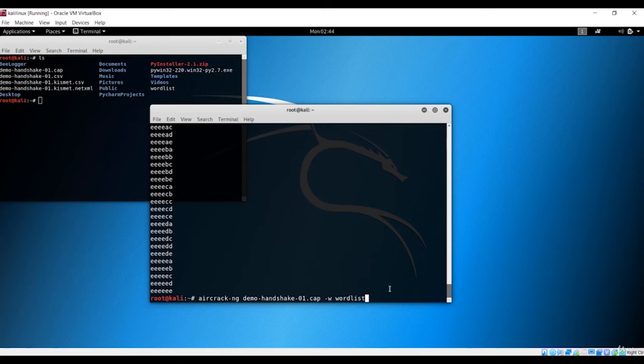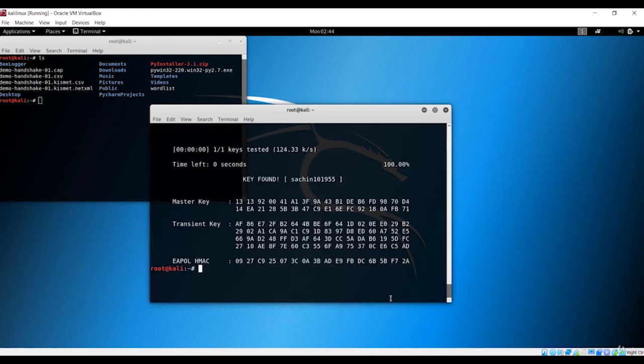Now if I hit enter, it is going to give us the information about the keywords, or basically the password. It had tested, and you could see how quick it was, because obviously the word list was small. In the real world, the word list will be much heavier than this, it can be 1 GB or something like that. But here we just made some MB of word list, and it has found this keyword.